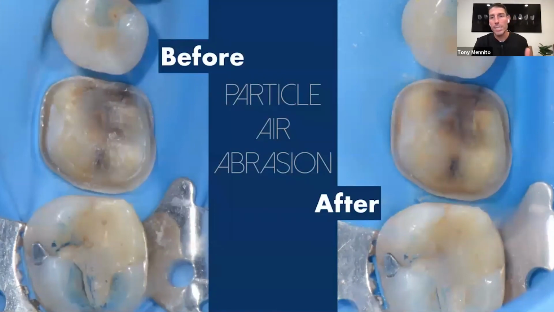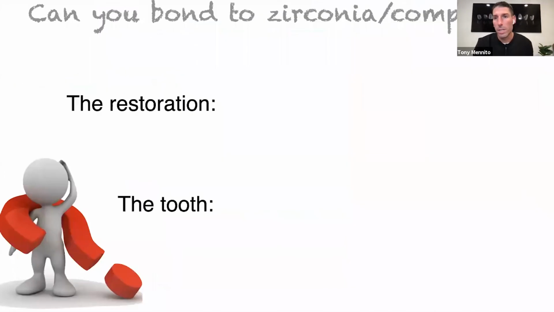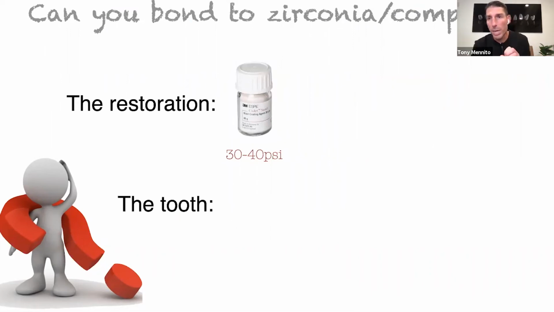Okay, and what it does on teeth is phenomenal as well. So it's not just for preparing zirconia. It does a really nice job cleaning teeth and helping get some of the scuzz off the tooth after you prep. So what does that look like when it comes to bonding zirconia? By the way, this is the same way you would bond those composite blocks as well. Well, you need to air abrade the restoration. What this does is it creates micromechanical retention. Okay, it's really, really important.